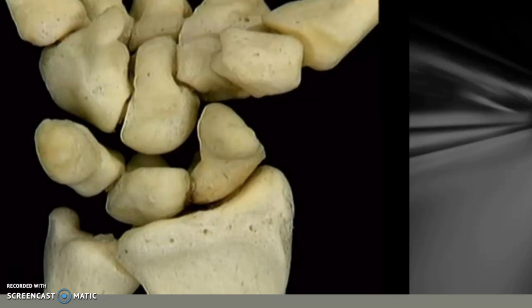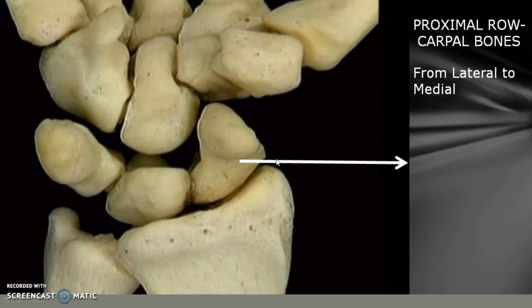You have to remember those names very easily by using a mnemonic called "She looks too pretty, try to catch her." We'll be having 8 bones and 8 letters you have to remember. The first one is S, that stands for she. In that way you have to remember. This mnemonic is very easy for you to remember the names of each carpal bone: she looks too pretty, try to catch her. The names of the bones we will see now.